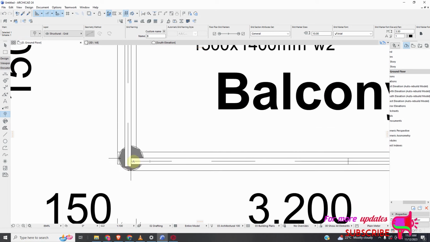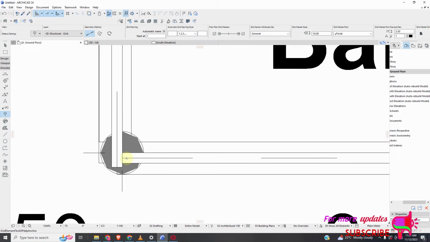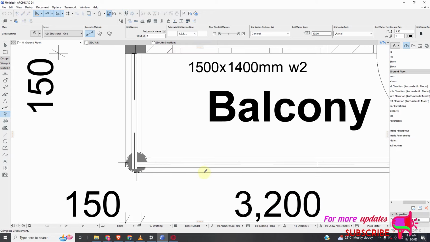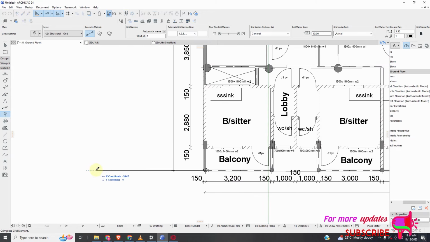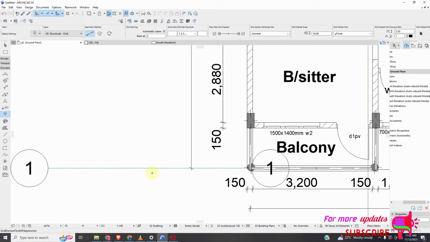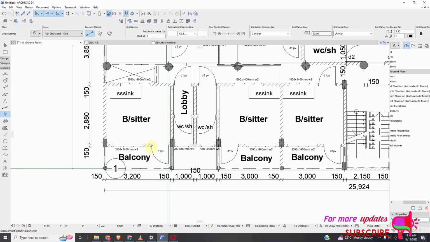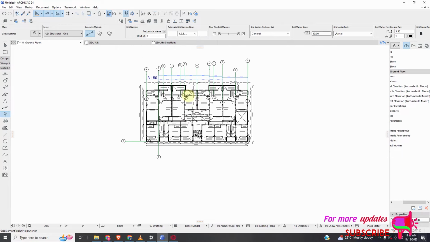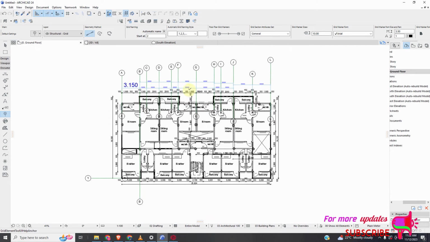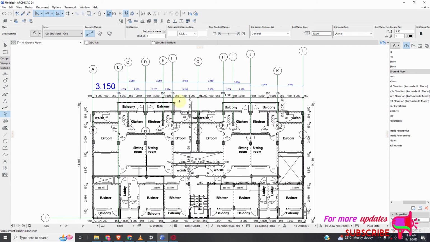This one grid, this point. Then I will activate my grid tool. I will change this one to 1, 2, 3, and then I'll change this one to 1. Then I will pause the video. At least I've shown you how I have done all this. You can do the grids.